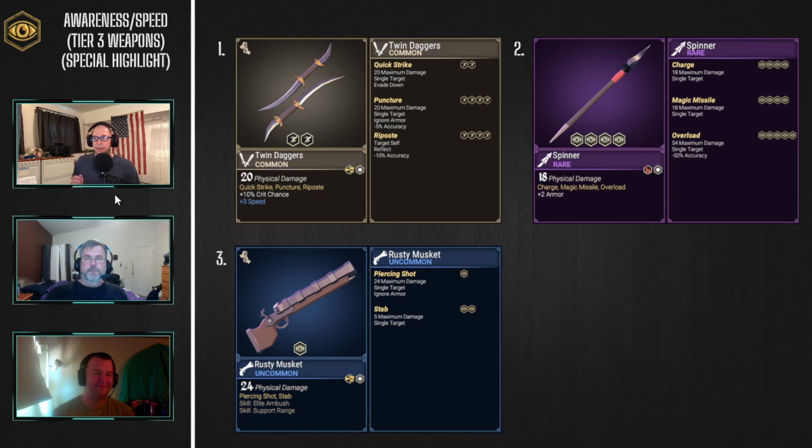So, spinner. Now, I have to admit, I've beaten this game, Masters, on all levels. I've never run into the spinner before. I didn't even know this one existed until you guys told me about it. So I guess if you could find this thing, it's a decent weapon. I've never seen it before.